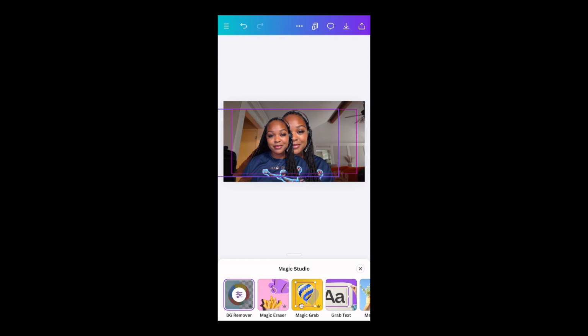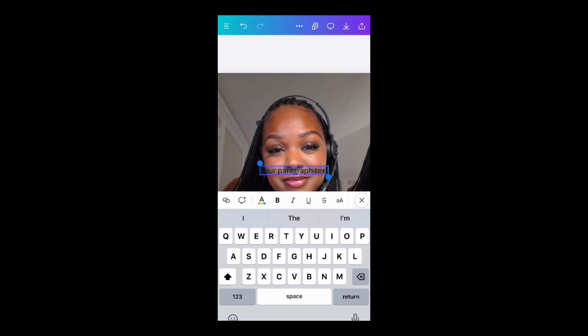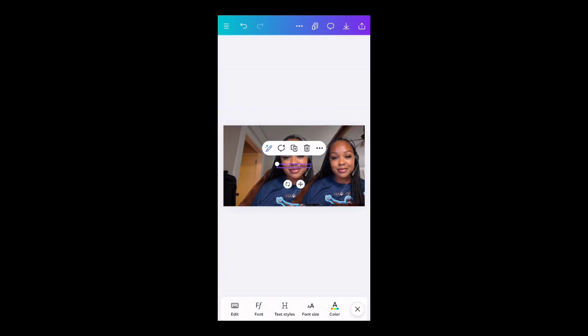So now what you want to do is go and add text. So now you're going to go to the text option, add a text box, and go ahead and put your text. I'm just going to use the same text. Welcome to my channel. And then so that y'all can see, I'm just going to make it pink, and then I'm going to outline it in black. So just choose a font. I'm going to choose Antin just to choose a different font. And then I'm going to choose a color and just make it pink. And then click the font size so that you can resize the font.